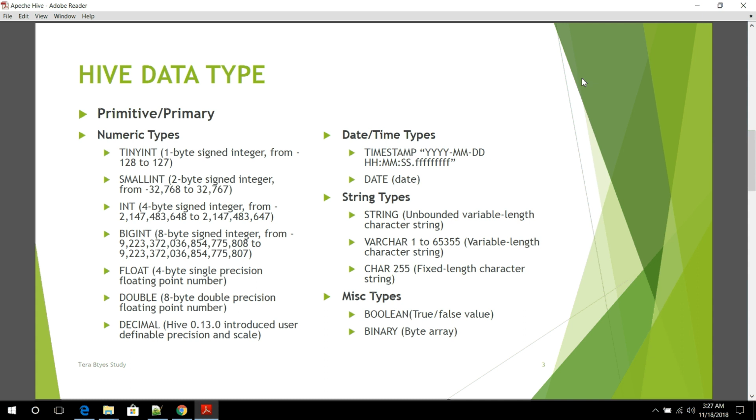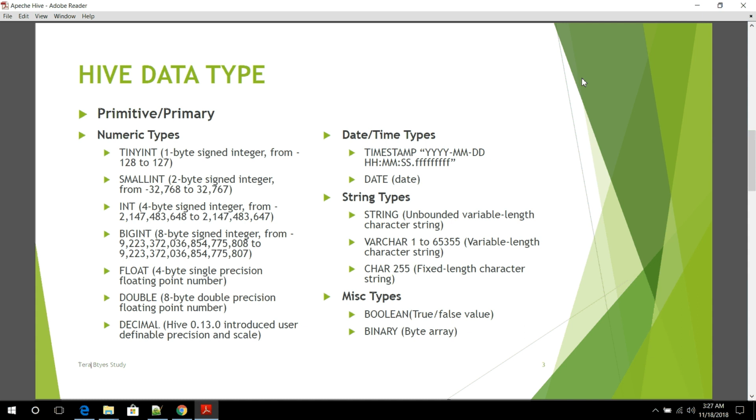Then smallint has a 2 byte structure, from -32,768 to 32,767. It's 2 raised to power 16. The same goes for int, which is 2 raised to power 32, so it is stored in 4 bytes.